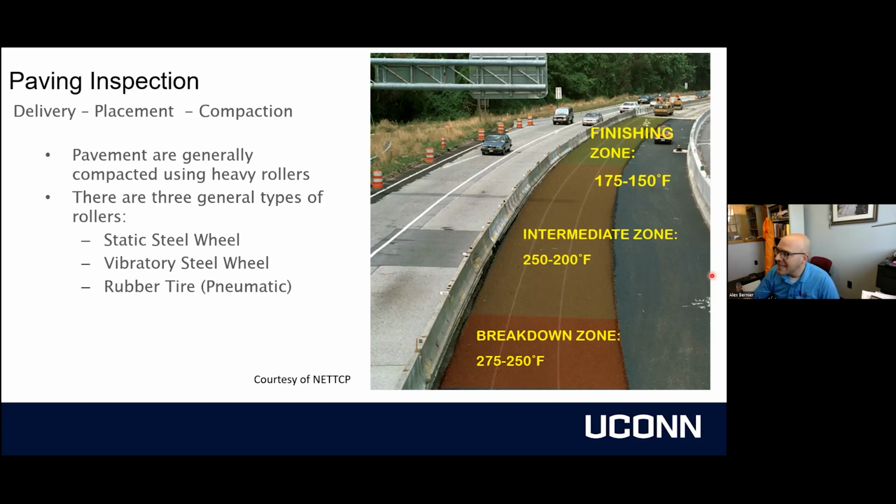After that, you might see an intermediate roller. This is definitely going to be the case on larger projects and state projects, but if you're paving on a town road, for example, you might not have this operation. You might only have two rollers. And then finally, you've got your finishing roller. And this is the lowest temperature position. It's also the one where we're basically just helping with aesthetics, taking out any grooves or drags that might have been put in place by the rollers.